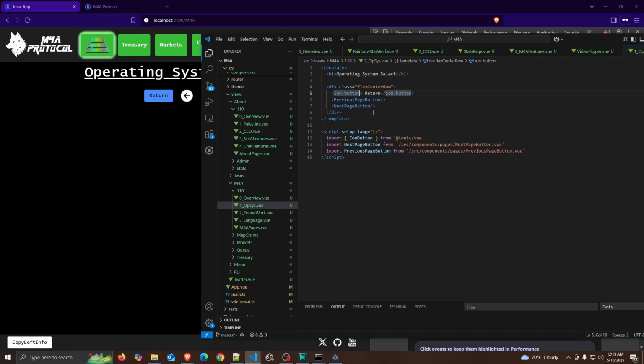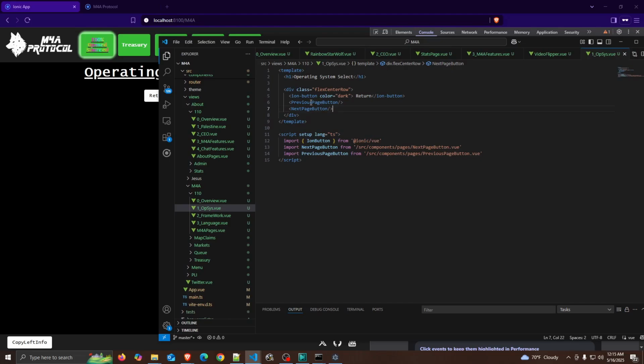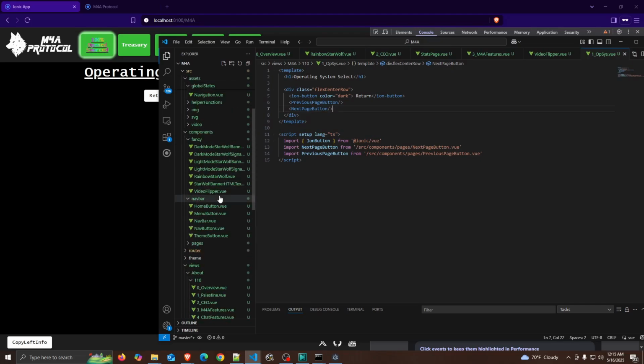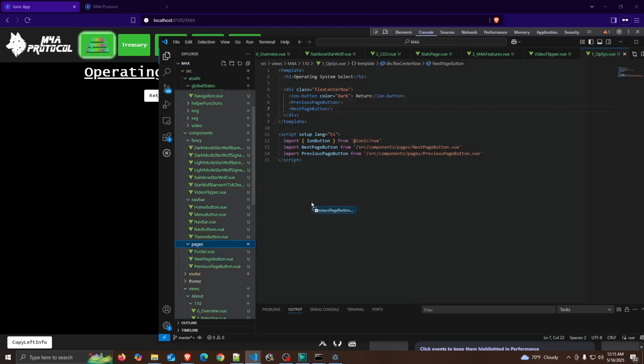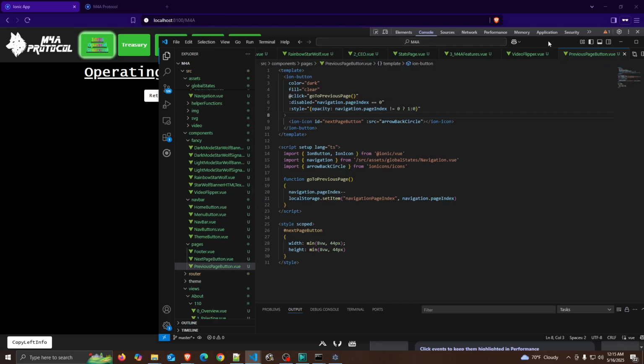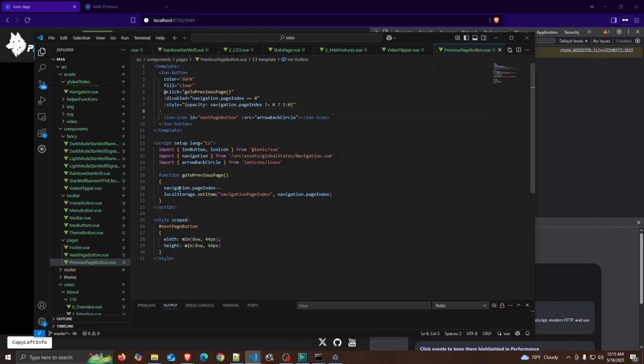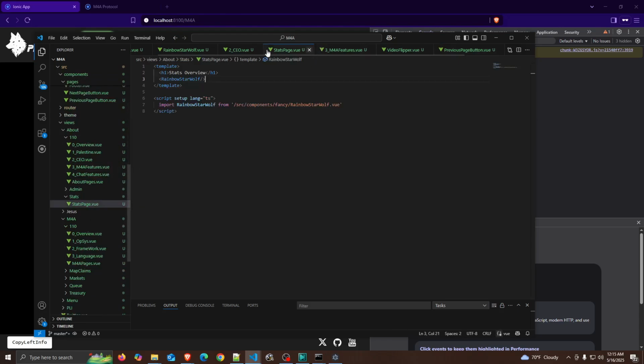Okay. The card is dark. Great. Here we go. And yeah, so this will be just like the previous button. If we just bring up our previous button, okay, here's previous button. And we just need to do something like this.